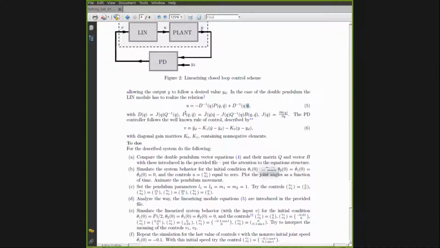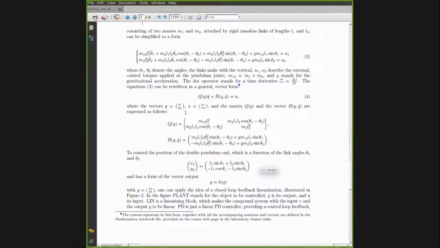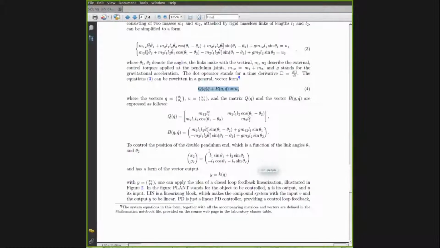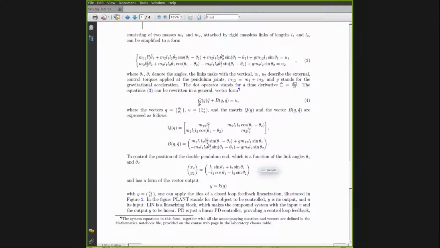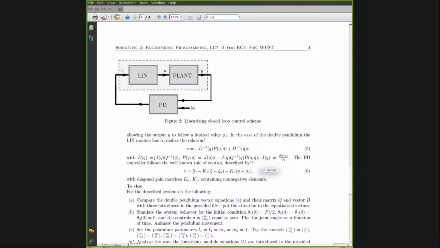So the methodology works as follows. When you have a model in such a form, you can compute on the basis of such a model the feedback control, where you have to compute such formulas. These formulas are provided here in 2 steps, because the matrices D and P aren't provided directly: here you have Q and B, but just below you can see that to compute D you use such a formula, and to compute P something longer. But actually this is just everything you write in Mathematica in one row. Having defined the matrices J, Q, and B, you simply compute what you need here. Just put in the formulas, nothing else.